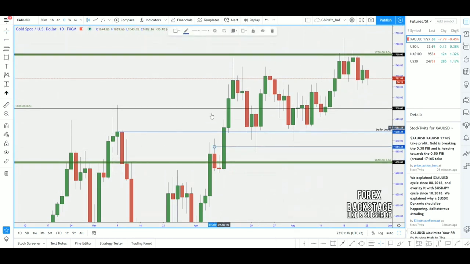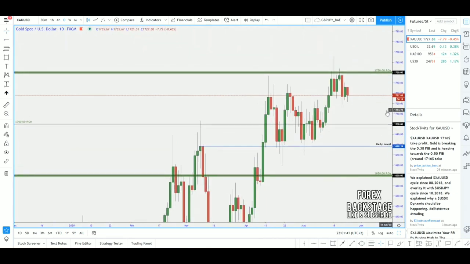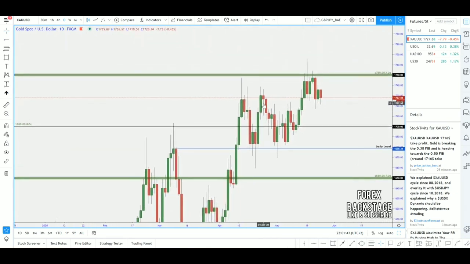So you trace your levels from the daily, go down to the H4. Then on the hourly, going down to the 30-minute, you're going to be looking for entries. So it's important that you understand how to draw these levels. This is how we draw the levels from the weekly, the monthly, and the daily. If you don't understand anything, you can repeat the videos to see how I've been tracking and drawing these levels. Let me take up a different chart.